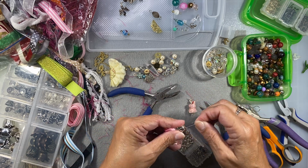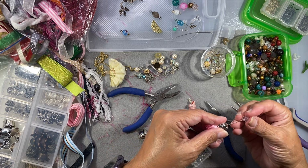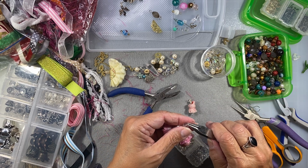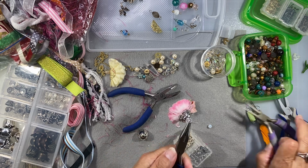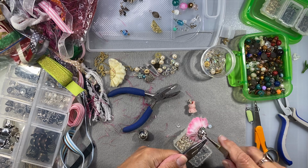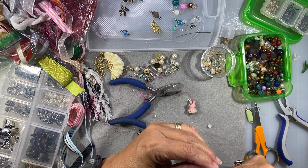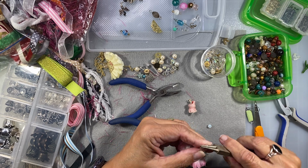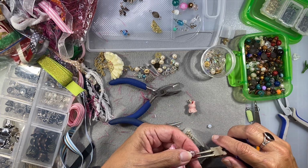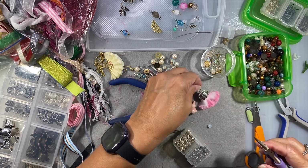So you do the same thing. I would probably add a bead to the top here. Take this and bend it over. Take it around those pliers. Twist, turn, turn, turn. Straighten it out a little bit. And there you go. And now you have another tassel in the making.